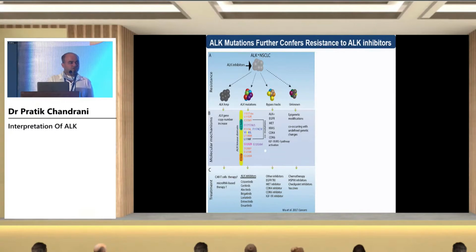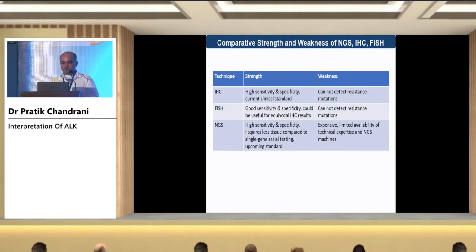A comprehensive NGS panel will be able to detect the exact breakpoint and fusion partner of ALK, irrespective of the gene, as well as any presence of resistance mutation, which can be present at the de novo stage even without the treatment, or it can be an acquired mutation which happens after we start therapy. So NGS will be the only technique which will be able to pick up all of these alterations.